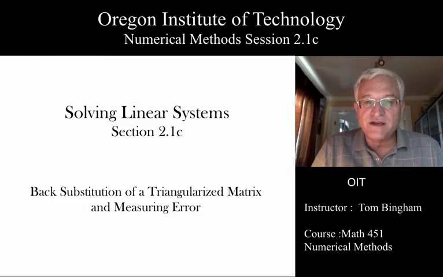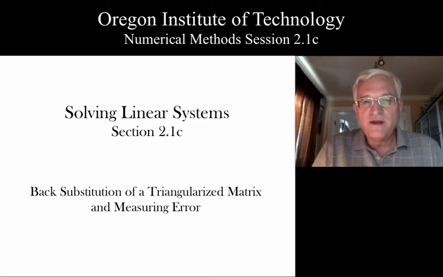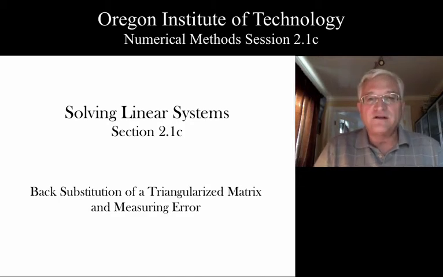In the last two sections, we learned how to triangularize any arbitrary linear system that we're trying to solve. We're not quite done with getting the solution, however, because we now need to entertain one last algorithm, and that is called back substitution. Secondly, after we're done with that, and we've got ourselves a solution, we are going to learn how to measure any error associated with our algorithm.